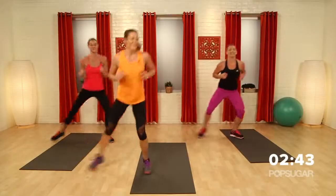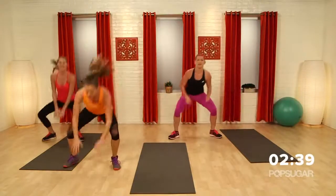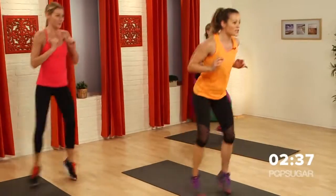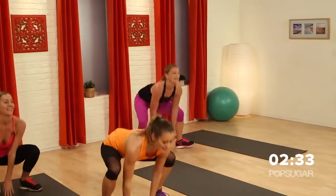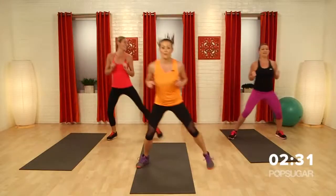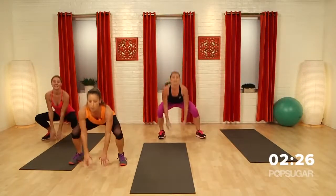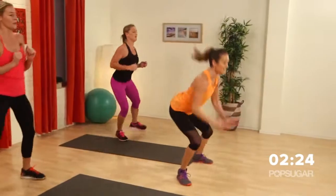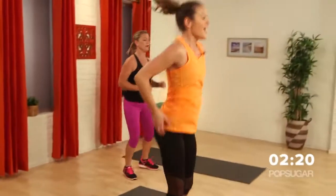Good. Yeah, good. You can really feel those legs working. You're getting a little side shuffle. Down. Oh, you guys look great. Down. I always have to remember to keep my shoulders rolled back. Yes, great point. Keep that chest high. Try not to hunch forward. Last one. Squat down. And jump up.